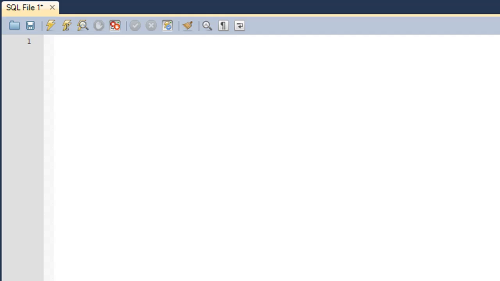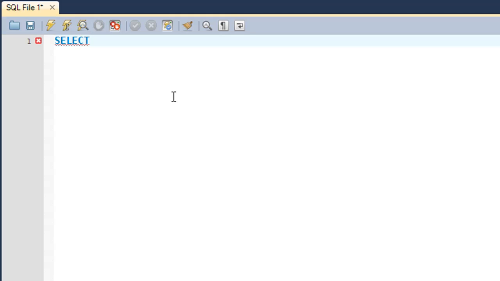This is the 39th tutorial in this course, and in this tutorial we're going to check out two more string functions. The first one is the upper function, and what this function does is you pass to it a string and it changes the case of all characters in the string to uppercase. So let me show you how this function works.